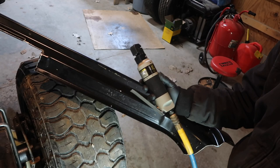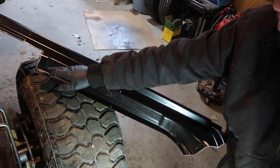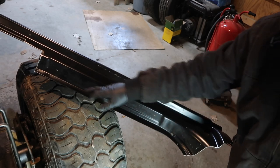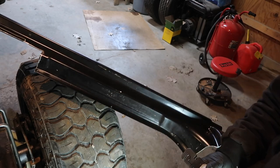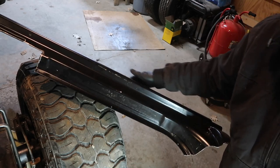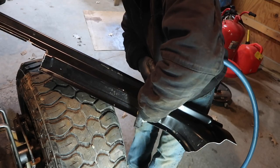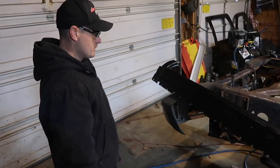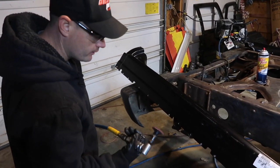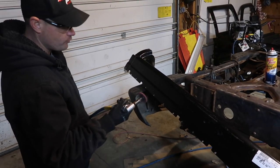This is what you call an air punch flange tool. What we're going to do is punch holes so we can put our tack weld inside of the holes — that's how it's going to hold it to the truck. We're going to go about an inch and a half to two inches apart, doing this bridge right here and then on the other side of the rocker on the bottom as well. Now that we've got all the holes punched, we're going to hit it with a wire sander and bring it down to bare metal so we can get good contact when we start filling in the holes with the spot weld.